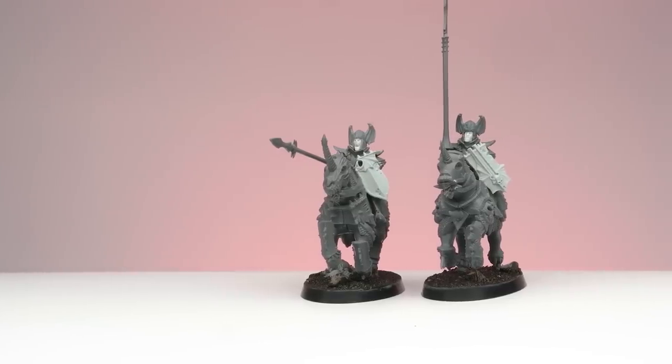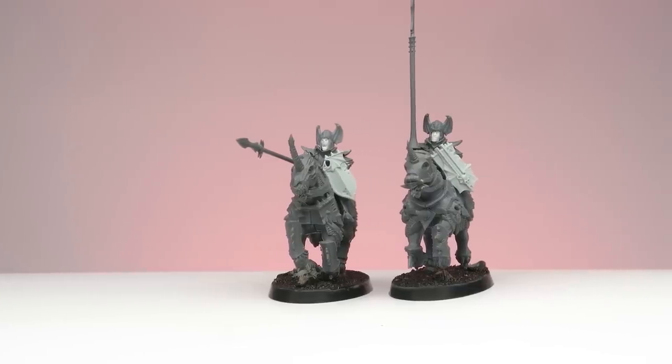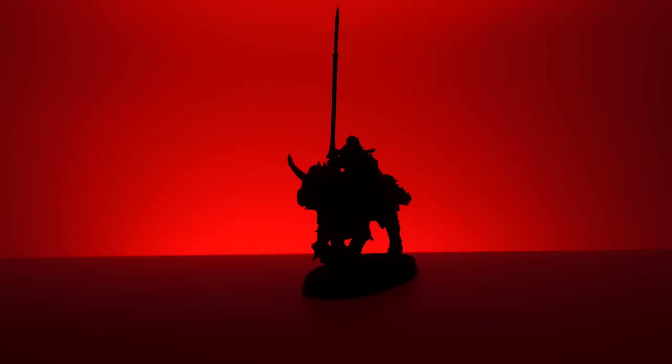blood knights done. One a little bit more derpy than the other one. I messed up the shaving of his head. Don't tell anyone. Now we're on to the command unit for the blood knight, starting with the most simple, the musician.